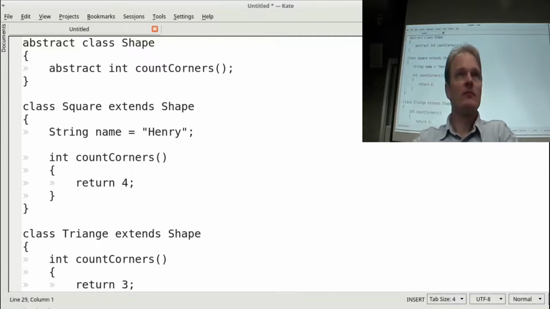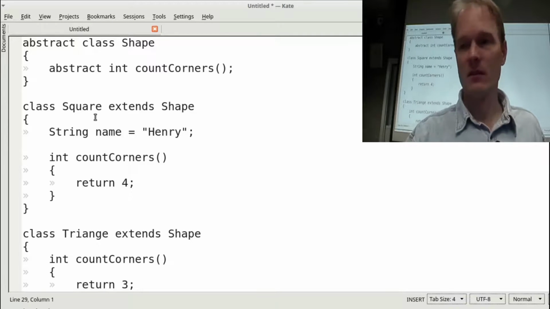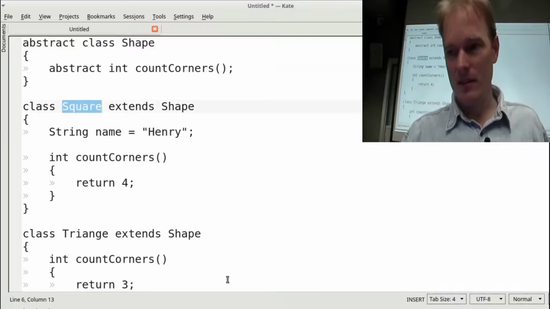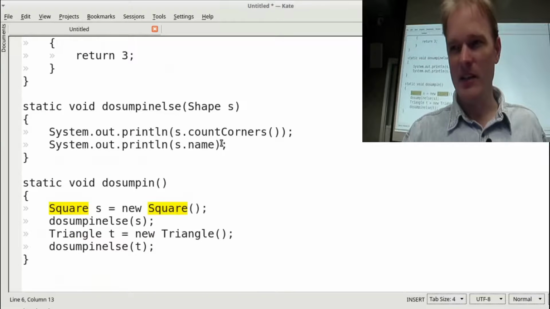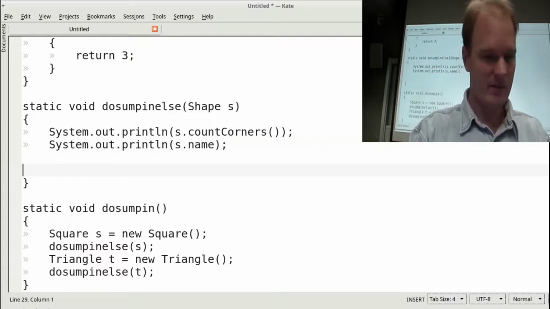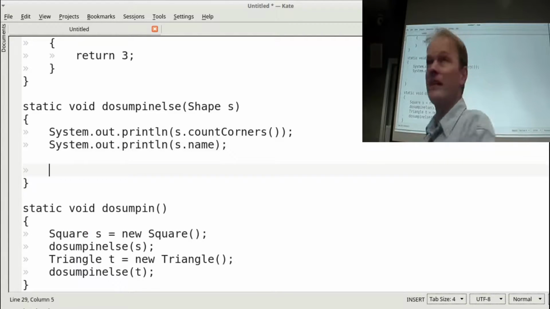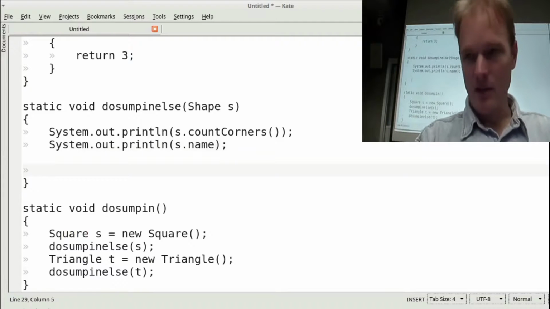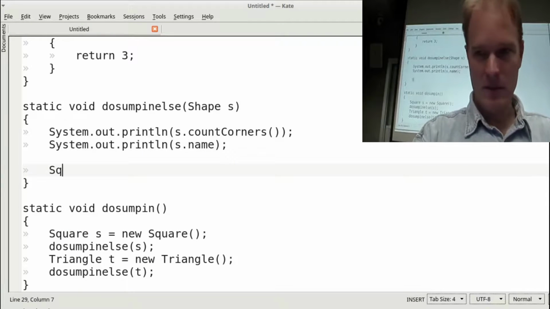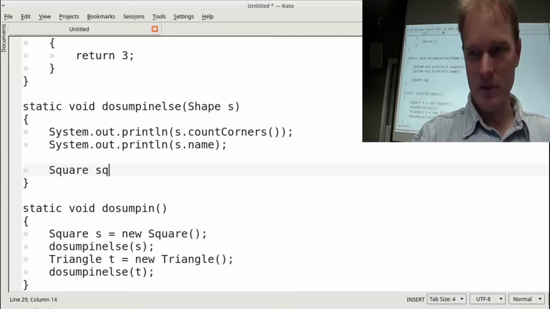So how would you get the name of this square? Let's suppose in here I knew that s was a square, and I want to print out the name. It's a good question, by the way. I could very well say Square squa equals (Square) s.